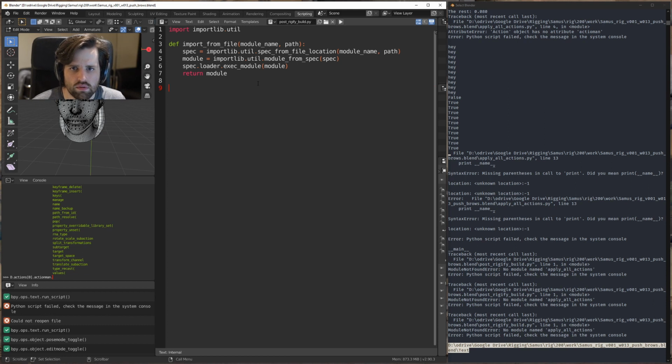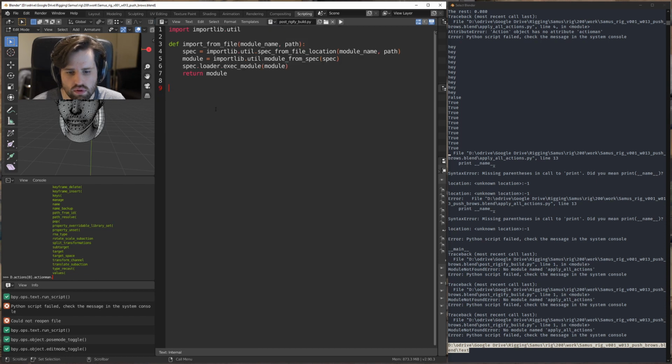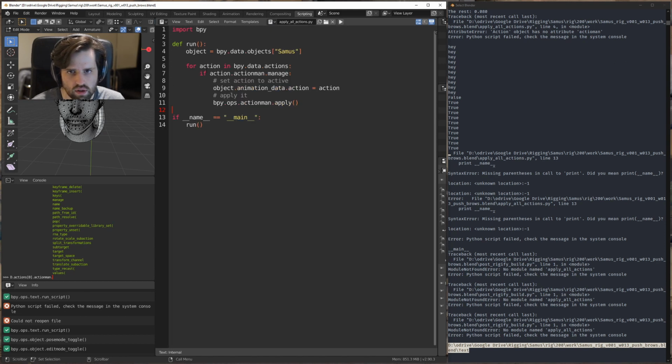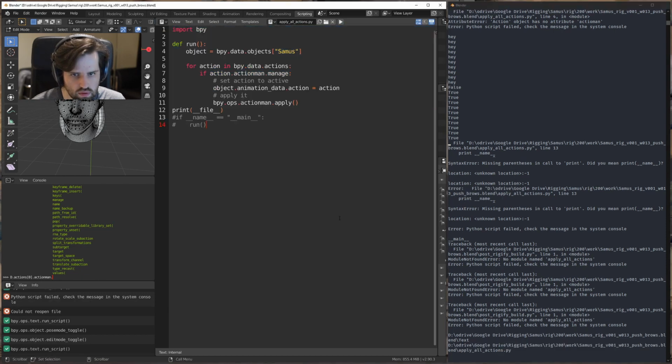So I think if I have this function, then let's go like this one, import from file. I want this to be named like this, and I want the path to be print file. This is the path I want.